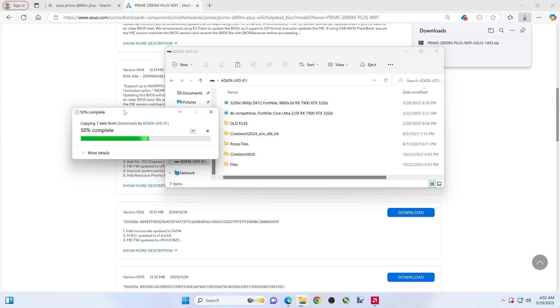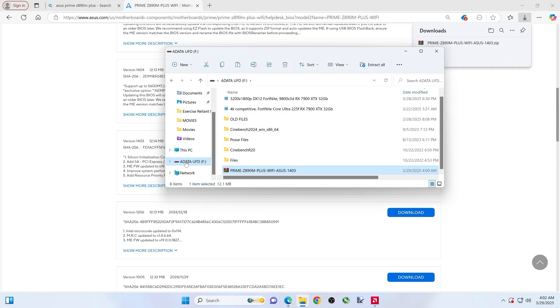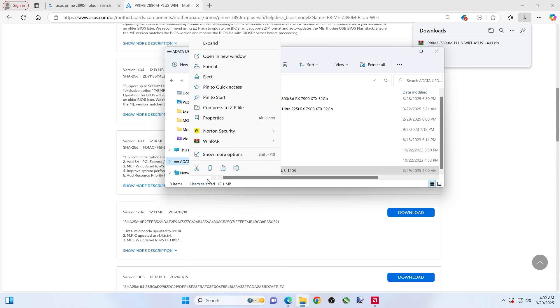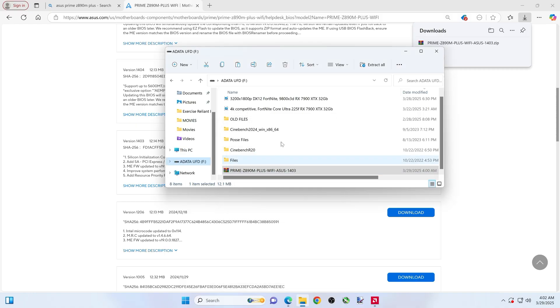After this is done, I want to show you one other thing. It's recommended that the drive be formatted to FAT32. Of course, if you format it and you have files on there, they're going to get deleted. So it might be a good idea to use a new thumb drive. FAT32 — we're good to go.